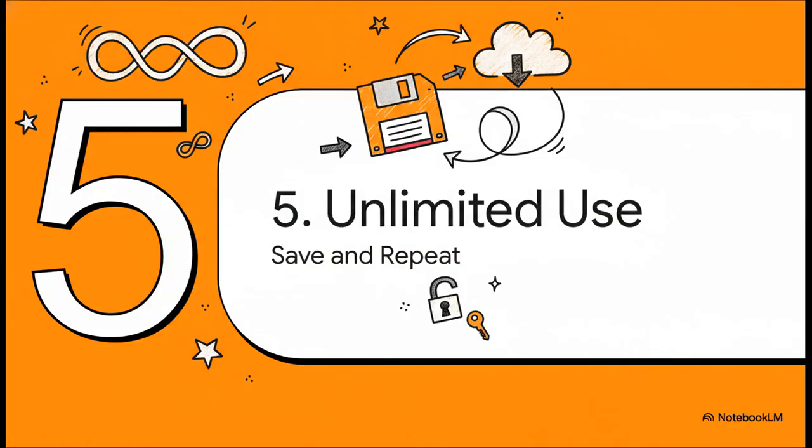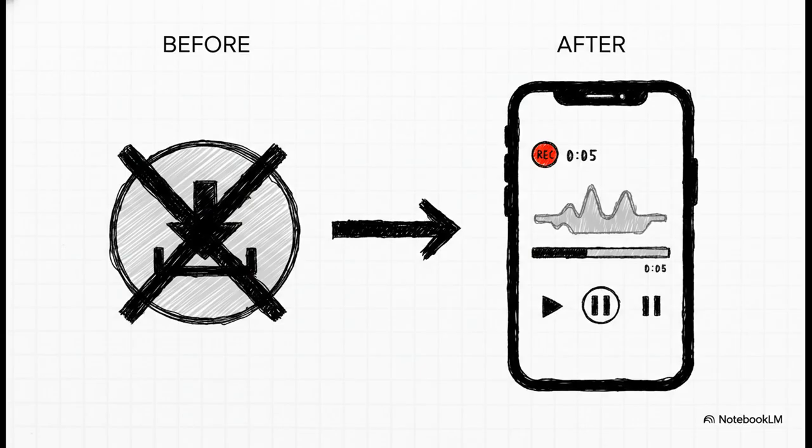Okay, so you've generated the perfect audio. Awesome. Now let's talk about 2 super important things: how to actually save it and how to make sure you can use this tool as much as you want. So you might notice, hey, there's no download button. What's up with that? Don't worry, the workaround is actually brilliantly simple. Just use the screen recording feature that's already on your phone or computer. Just start recording, play the audio, and boom, you've got a video file with your high-quality AI voiceover ready to go.